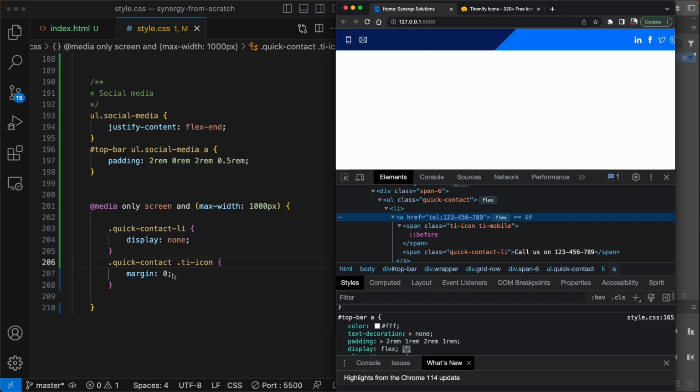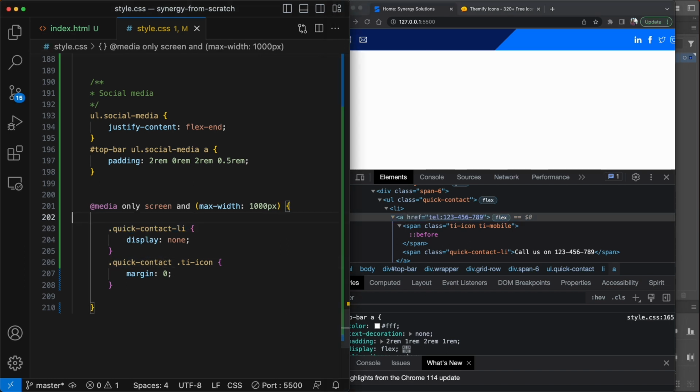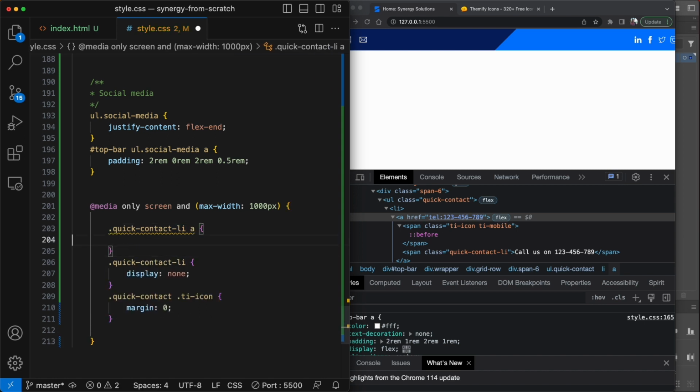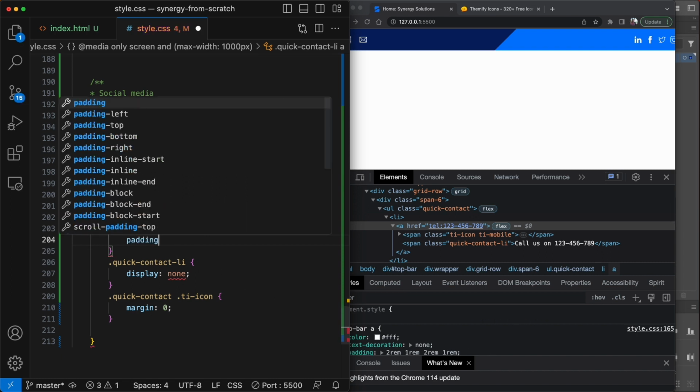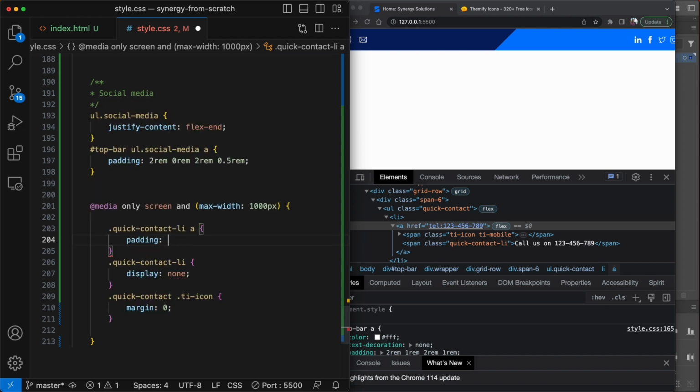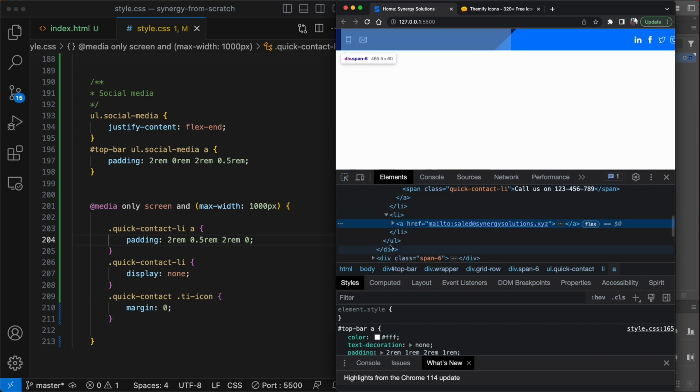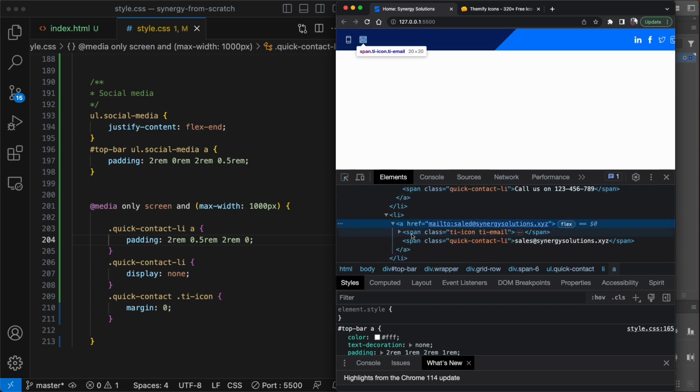So here, we'll just make one final tweak to this padding. The padding here, it's 1 rem. So we'll just say something like padding right. Actually, let's do the whole four padding values. So we'll say 2 rem, 2 rem, and in between here to the right hand side we'll say 0.5 rem and 0 rem to the left hand side. So let's see if that actually works, which I don't think it has, but hey ho.